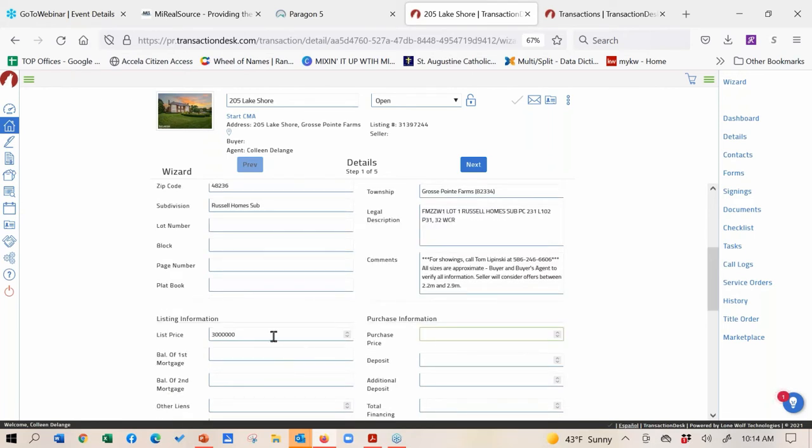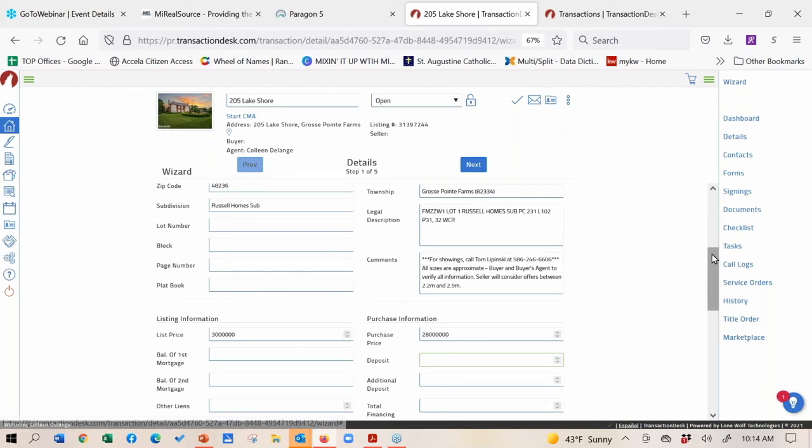But here we can see what the listed price is. And now I want to put in what our buyer is going to pay. So we're going to say that he's going to pay, wish I could write a purchase agreement for that amount, I'd be absolutely thrilled. But anyway, you're going to go ahead and put in your purchase price and then your EMD. And that way it carries over to your documents. If you're in a counter situation and you need an additional EMD, you can put that in.